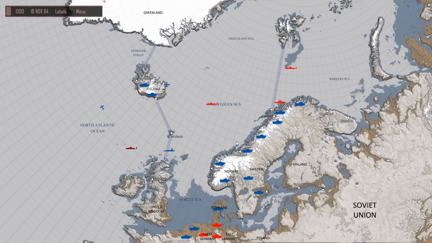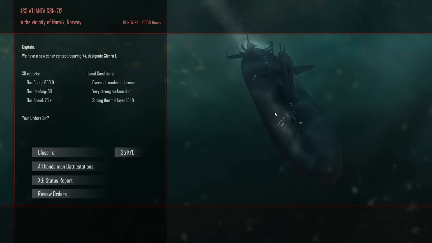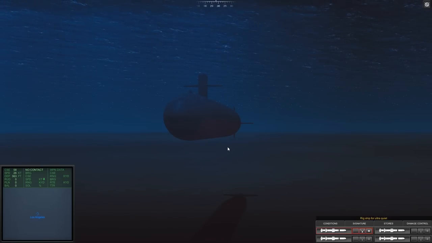We have to go and... that's not good. We've got to go stop them. We're not going to get there in time. We've got to go oppose a landing at Narvik. Oh dear. No. Come on. Yes, we made it. Contact bearing 74. Okay. We need to stop this landing. Let's do this. There is an opposed landing. Oh, it's not an opposed landing. I guess we're opposing it.